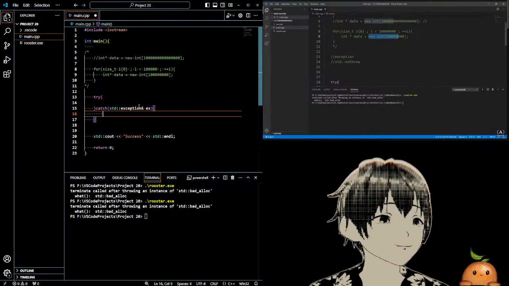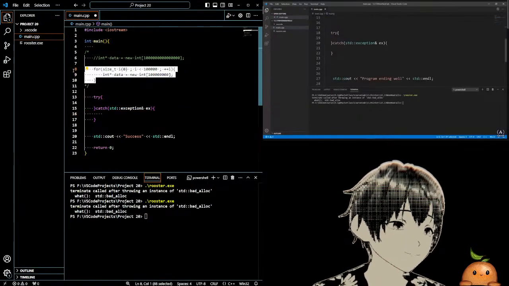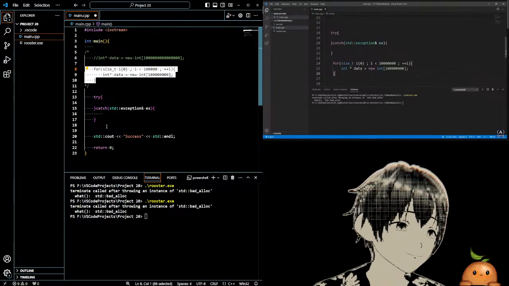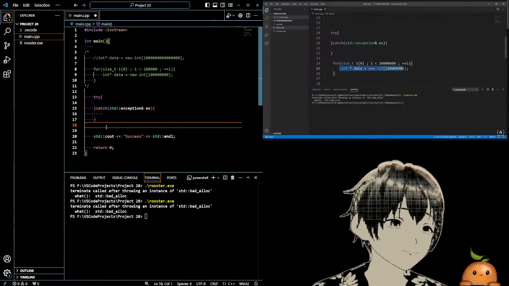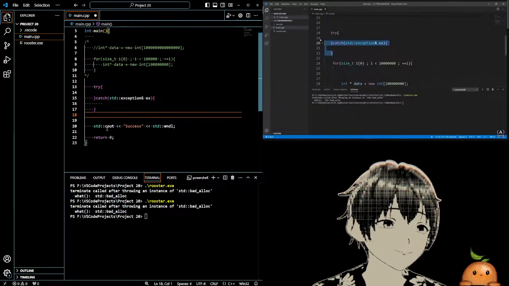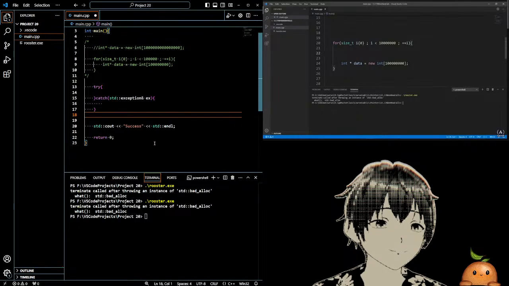So for example, I can take my loop here and copy it and put that down below here. Okay, and I know that this line of code could fail. So I am going to wrap that inside try and catch blocks. So I am going to grab that and put that in my loop. Let's do that and align this a little bit.